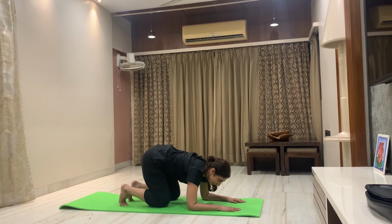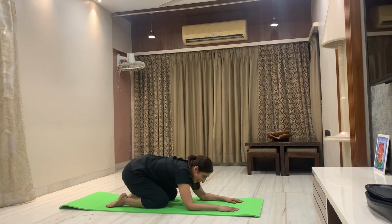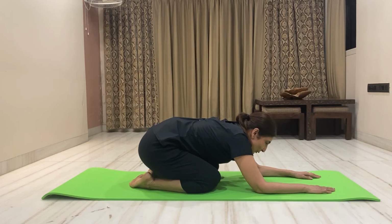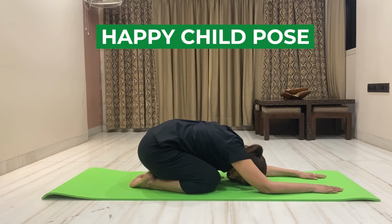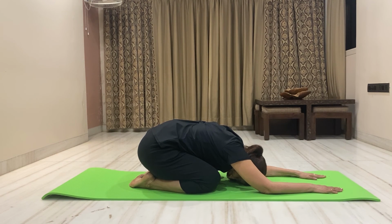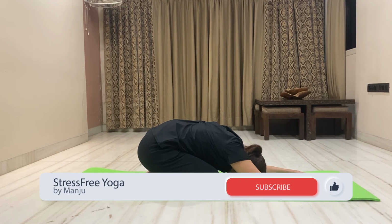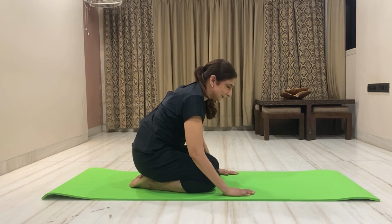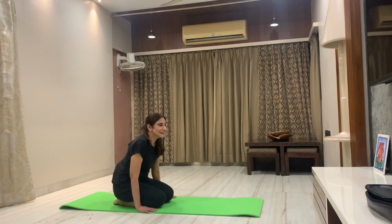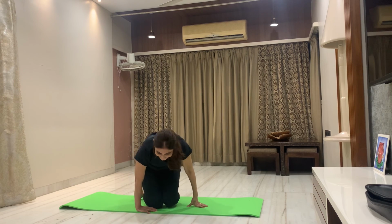A little space between your knees. Drop your hips down. Toes join together and forehead on the mat. A relaxing pose. Relax yourself for 5 minutes and just get up. Sit in a seated posture.